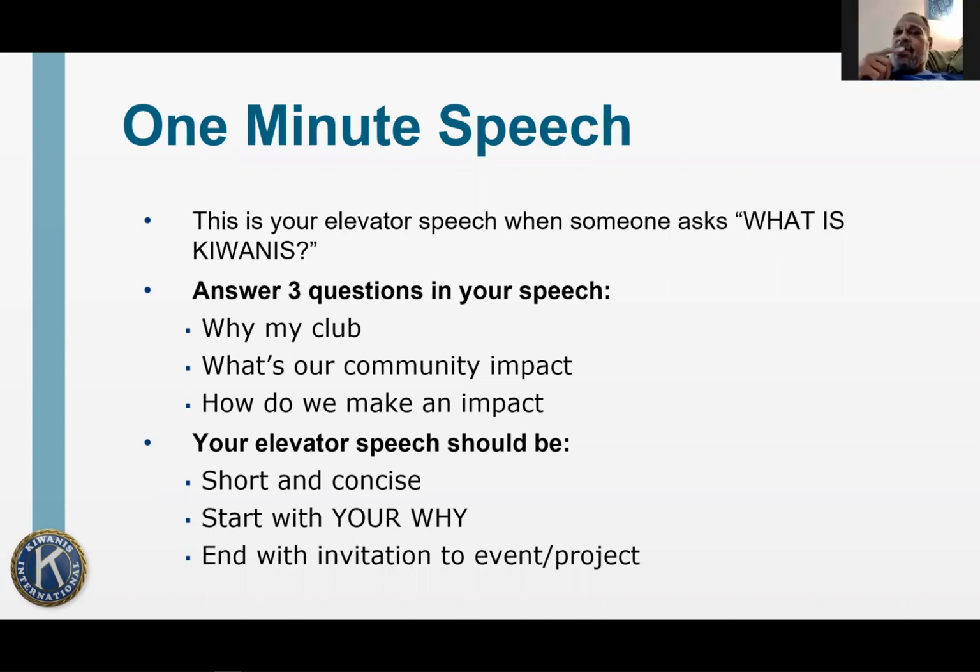One thing that I did is I made sure that I had T-shirts printed for all members of our group, so that when we go someplace, we were all dressed kind of uniformly in the Kiwanis T-shirt. I often wear my Kiwanis hat when I'm doing something, or talking with one of my other groups, and we all have lapel pins. So when you're more dressed up, you can wear your lapel pin, and it attracts attention, and people then ask you, what do you do with Kiwanis? What is Kiwanis? And that allows you to get to your 1-minute speech real quick.